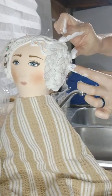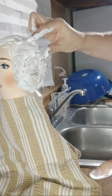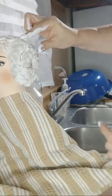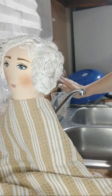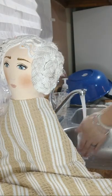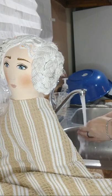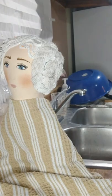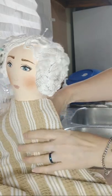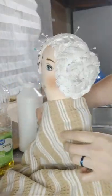I need to fill in that little hole right there with some of the loose yarn. What is wrong with you? Girl, I need you to be still. Okay. Now, I'm going to have to move this towel. The towel is making her slip.